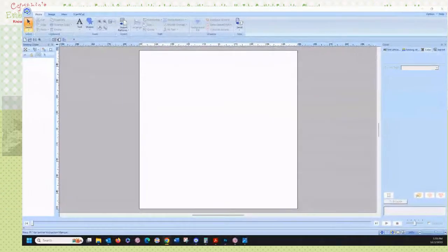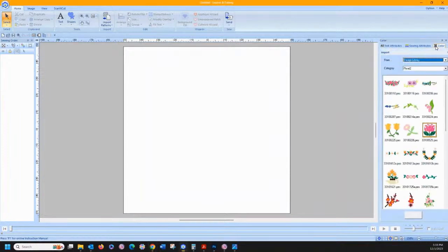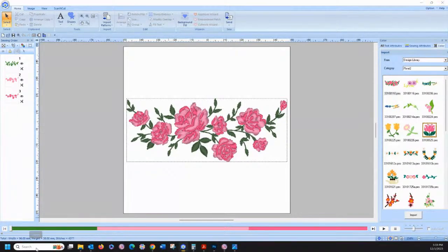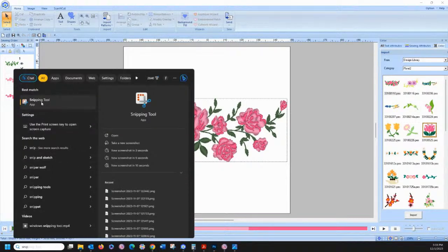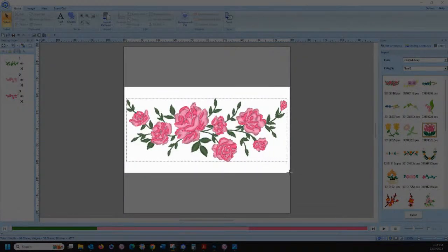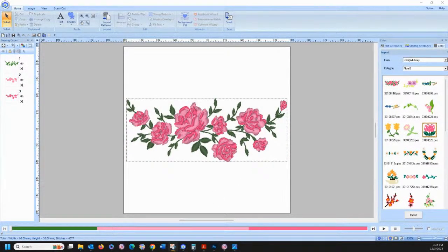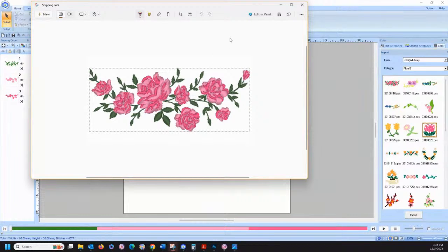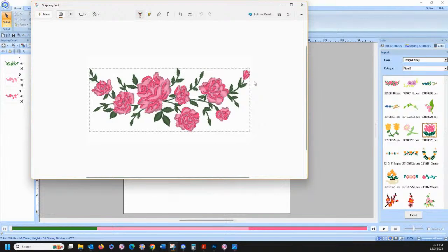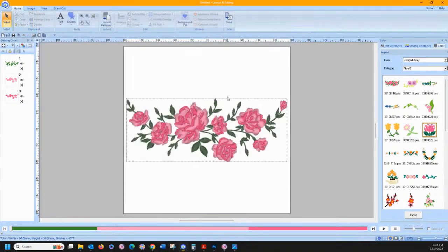It's on every Windows computer, and I think you'll find it pretty easy. If I wanted to bring in a file, pick any file, it doesn't matter, and I want to turn that into a PNG file so that somebody can view it, I can simply go to the search window on my Windows computer and type in snip, and there is a snipping tool. From there, you choose new, draw a rectangle or a square or whatever you need to go around your design, and it has taken a picture of it. Then click on the snipping tool. There's your picture, and you can go save, and you can choose what format you want to save it in. I usually do PNG, and that's the easiest way that you can do it.